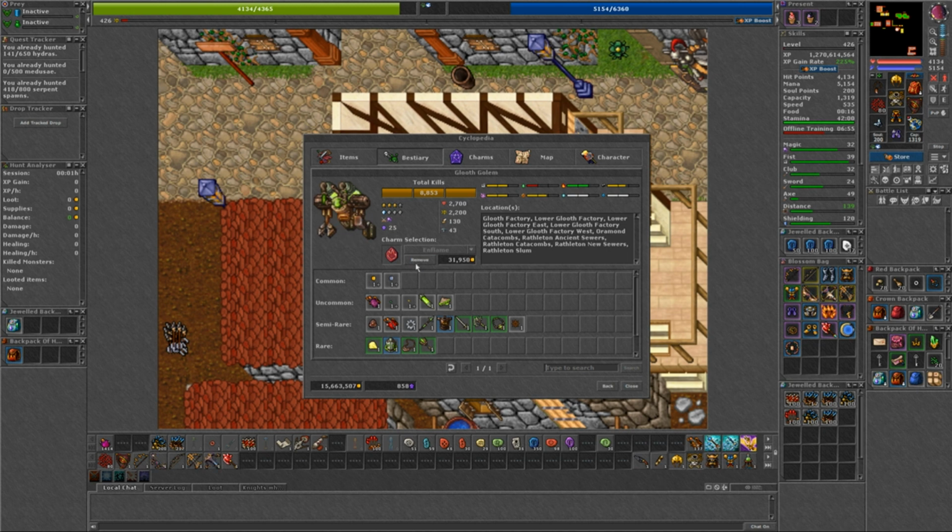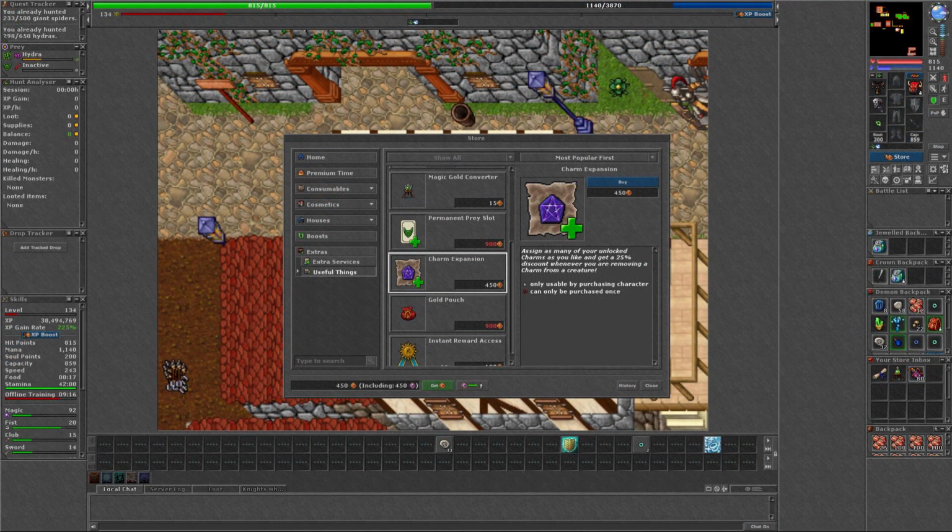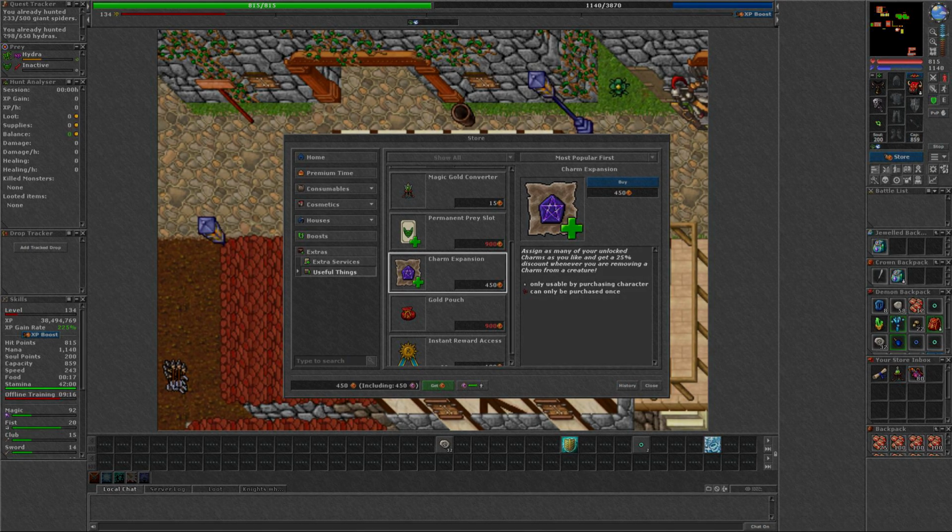Charms can either be added or removed to a creature from the Charm tab, or by searching for the creature within the bestiary. Free account players can only assign 2 charms at a time, while premium players are allowed to assign 6. It is also possible to buy an item from the store for Tibia coins that will allow your character to use all of the charms and reduce the cost of removing charms by 25%. Just remember, store items only affect the character they were purchased for.